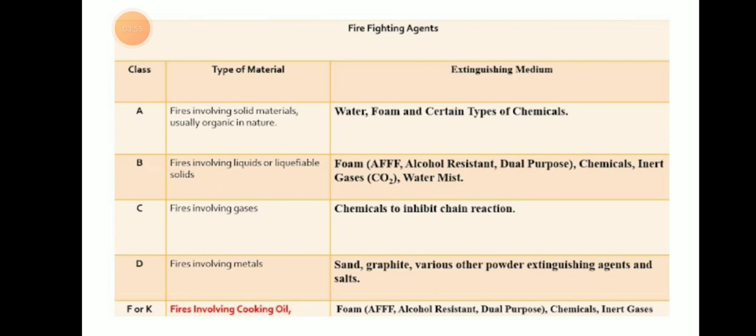Then for class F and K, involving cooking oil, we can use foam. We know it's oil, so it is an oil fire, a cooking oil related fire. So we can use foam, AFFF, alcohol resistant, dual purpose, and we can use chemical or inert gas also. These are the ways of firefighting or fire extinguishing agents depending upon the class of fire.